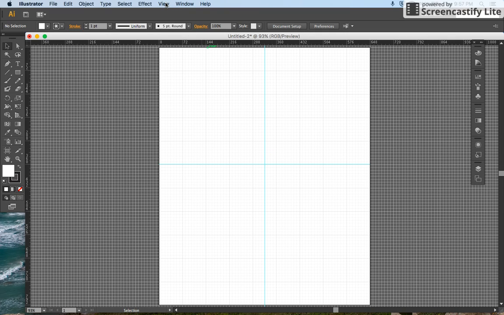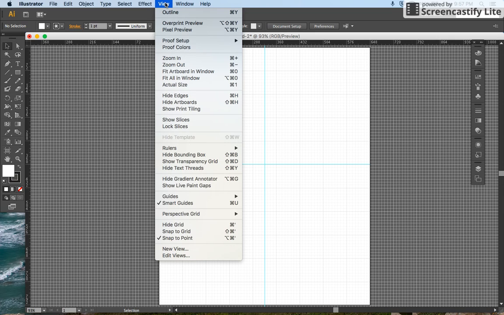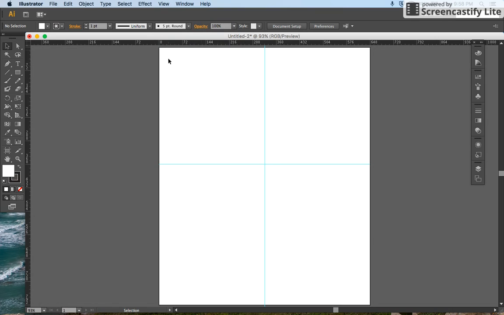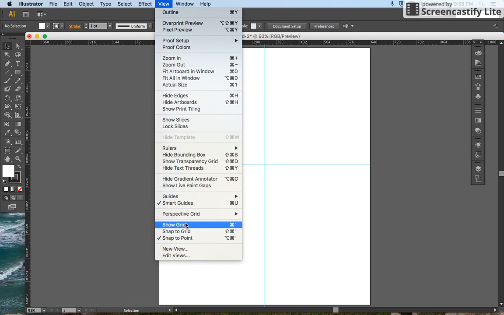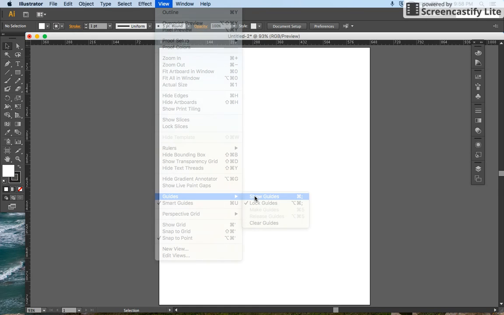You can modify the guides. In fact, all the commands having to do with the guides are here under the View menu in the top menu bar. You can hide the guides. Well, actually, I hid the grid there, sorry. You can hide the guides. You can show the guides again.